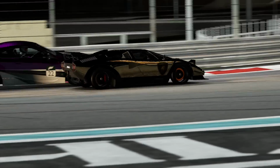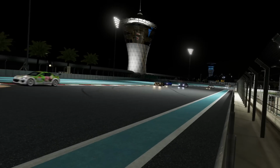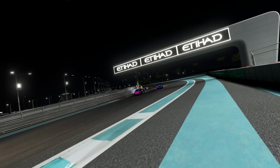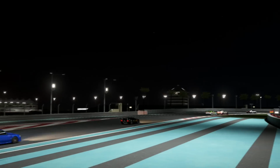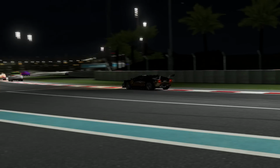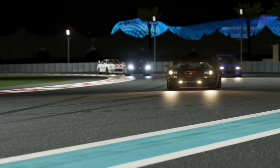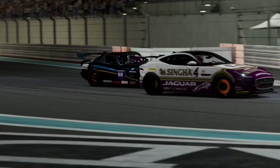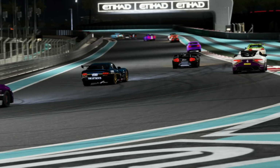The Lexus had fantastic straight line speed. He goes up the inside as they come into turn 1, but couldn't quite make it stick. Subaru holds it around the outside of the Lexus as we run through these next corners, and just that little bit of battling between those two cars, both of them trying to find a way past the Lamborghini, actually gave the Lamborghini a relatively nice safety cushion over the pair of them.